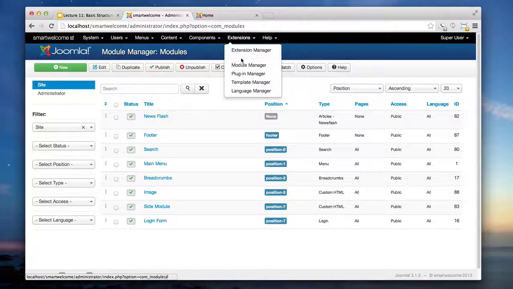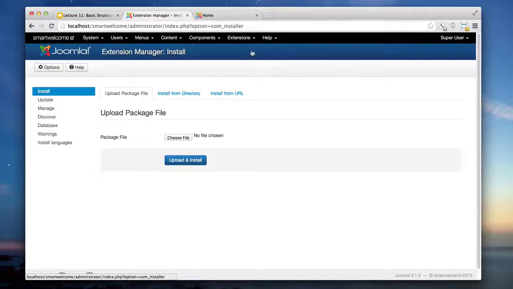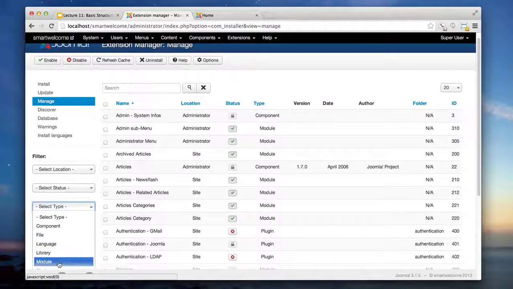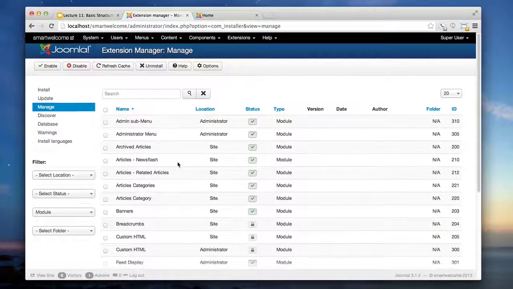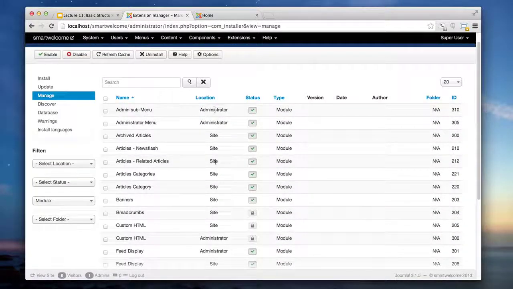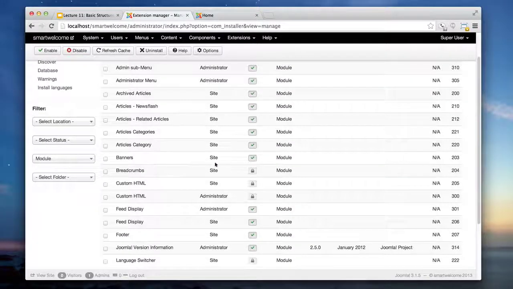If I go to the Extensions, Extension Manager, Manage, and then I filter to modules, here I can see the modules that are available, their location, and their status. You will notice that some modules are in a locked position because these are protected extensions.